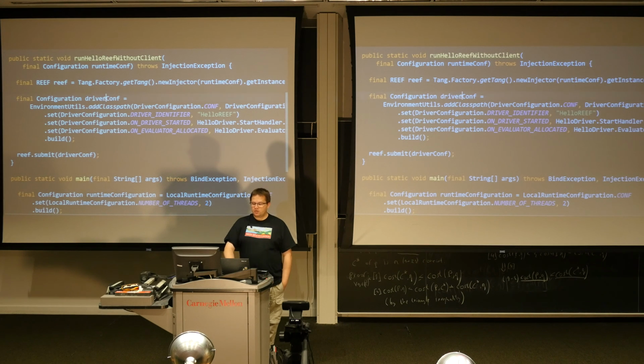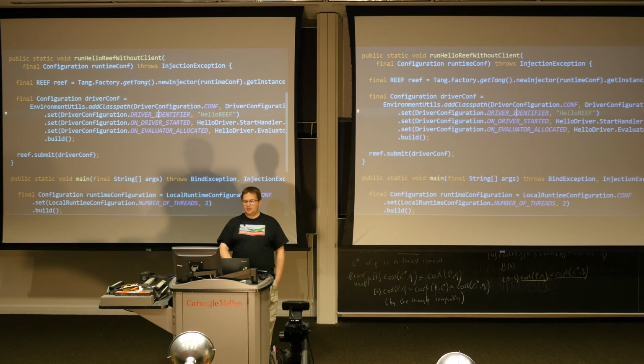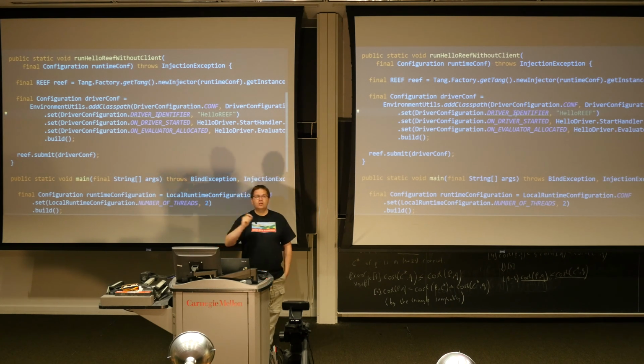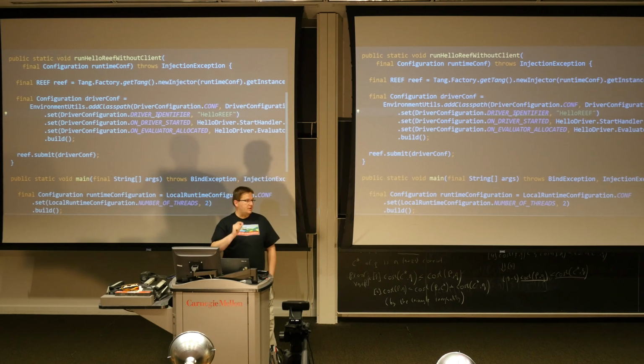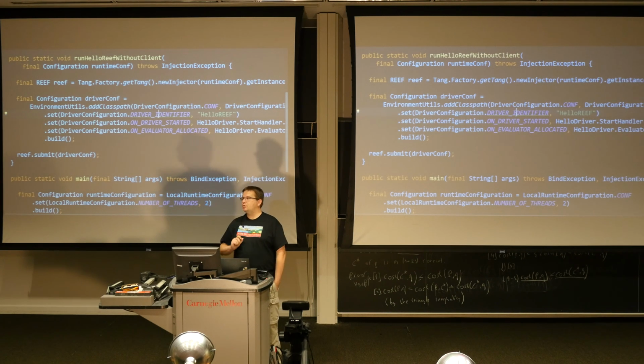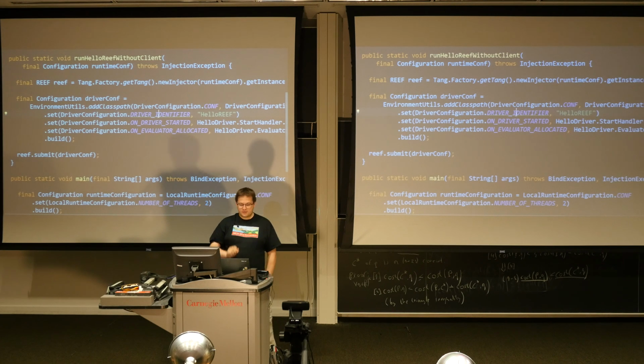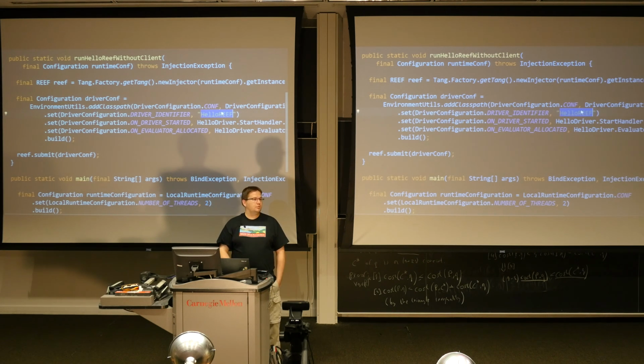What we do here is we fill out a driver configuration. There's a little bit of boilerplate here, but what you see is we give the driver a name. Right? That's the string that you saw in the folder name, for example, when you run this on the local runtime. That's the name of your job. It also shows up when you do the status operation. It shows up in the logs. That's what uniquely identifies your job. For some of the code we'll use tomorrow, we conveniently put your username there, the username on your local machine, because if we all submit a job to the cluster with the same ID, it will be very awkward for us to figure out who submitted which one. Right? So this is the way how you make things identifiable.